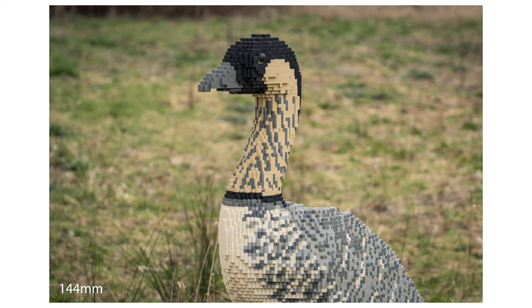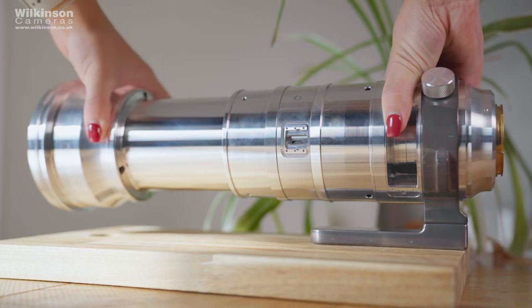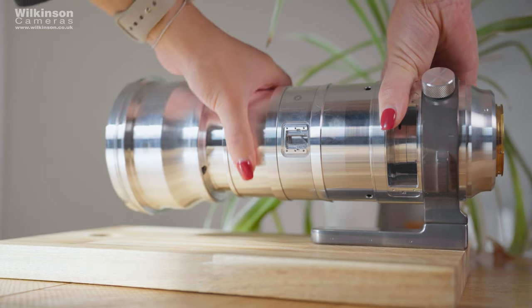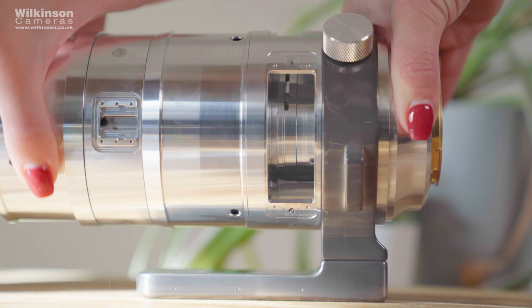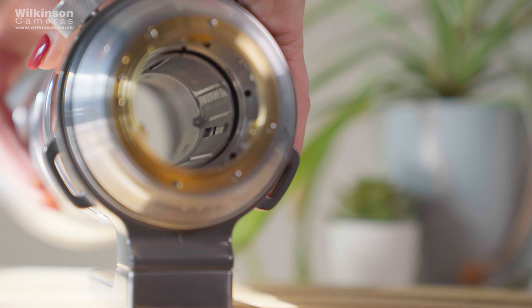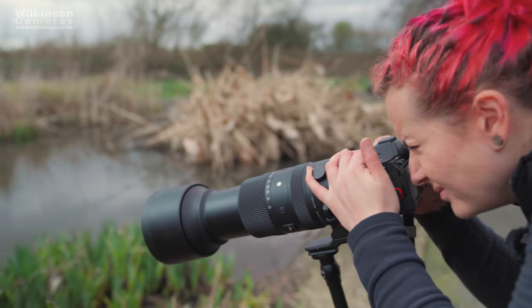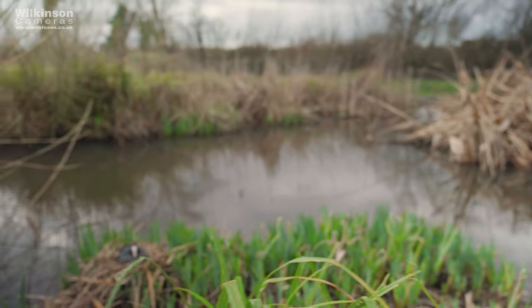It's got a full internal metal build. We've got a stripped-down 150 to 600mm Sports lens which will show you exactly what this means, but in essence it means it's built to last and to perform. The outside of the lens is made from thermally stable composite, or TSC, which in layman's terms means the outer shell is designed to be neutral to changes in temperature such as extreme heat or cold, which could cause the elements inside the lens to shrink or expand and produce distorted images. This is why some brands do white or grey lenses — to reduce heat as light shines on them — but Sigma do this with their TSC outer instead.